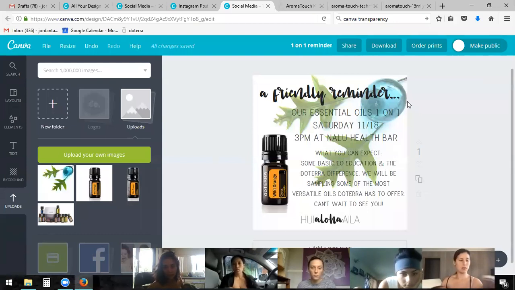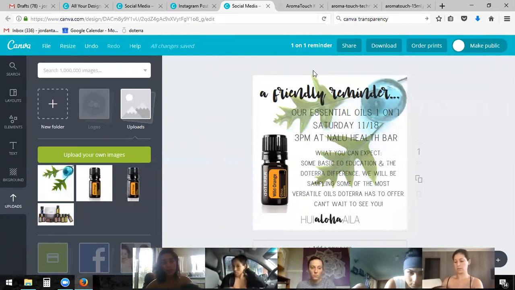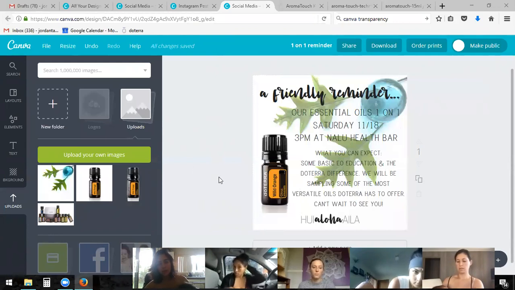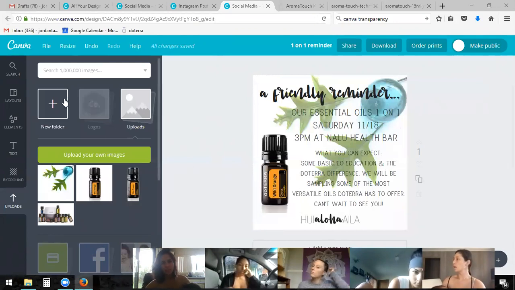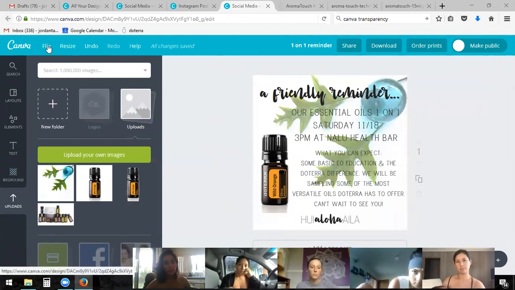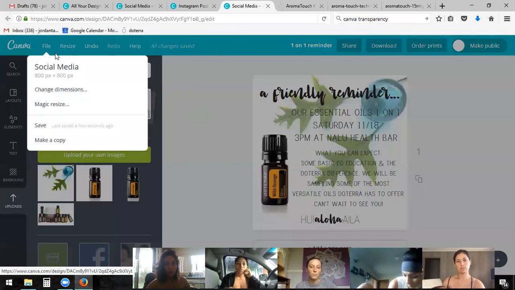Do you have suggestions on making labels? Do you design your own on a specific program? Yes, so Jess, I actually design the labels on Canva as well. And what I can do is, if you have Canva, I can just send you what the template looks like. But since we have a little bit of time, I can show you.